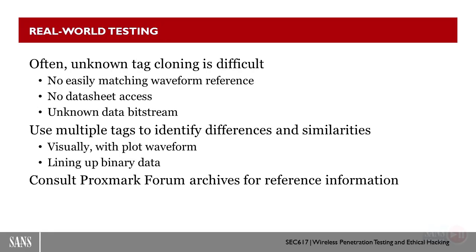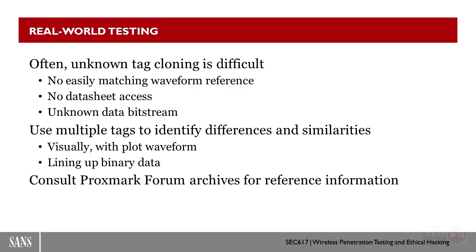In some cases, especially if we have unknown tags, this can get very difficult trying to figure out which type of tags are in use in the environment because we have to go do that manual analysis. We may never get enough data to be able to finish it. We may not be granted access to the data sheets. They may not be public. And we may never be able to determine the encoding bitstream cases.